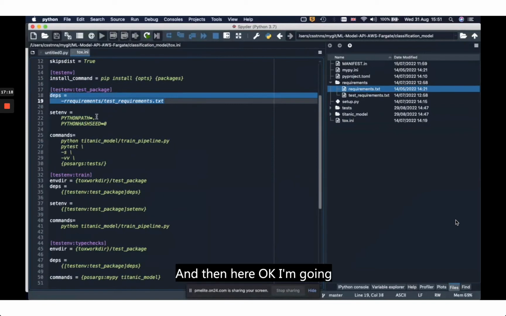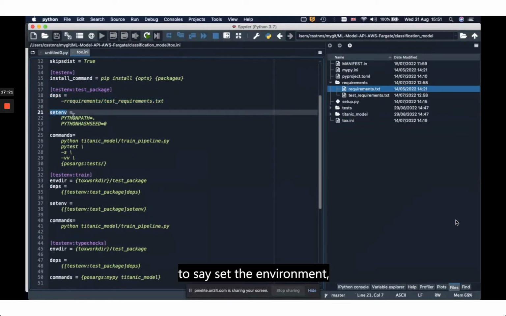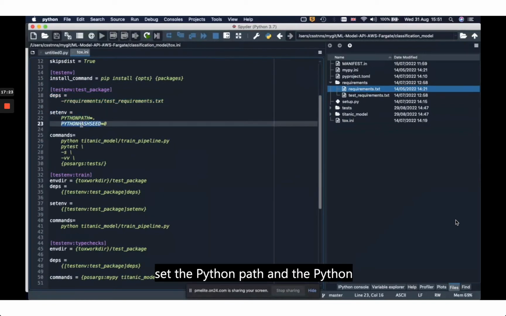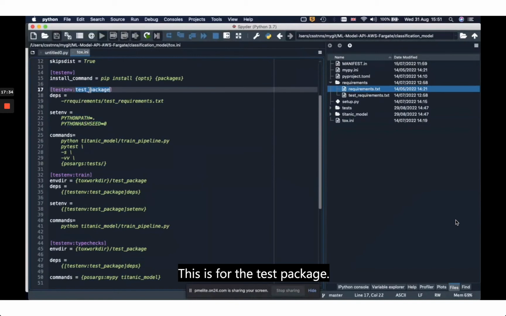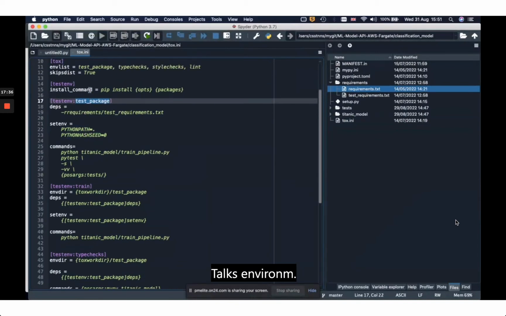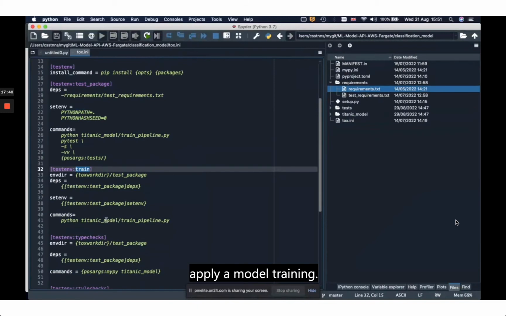So both of them, the packages in both of them, will be installed. Okay, and then here, I'm going to say, set the environment, set the Python path and the Python hash seed, and then run this command. So run python titanic_model/train_pipeline.py, and then run pytest. This is for the test_package tox environment. Now for the train one, I just configure it and then apply model training.